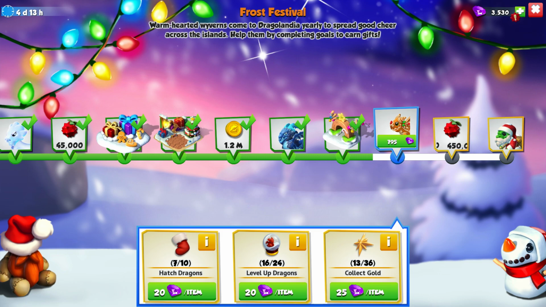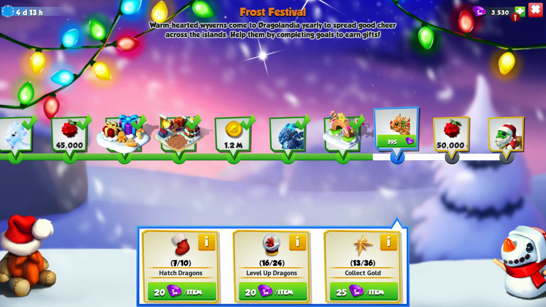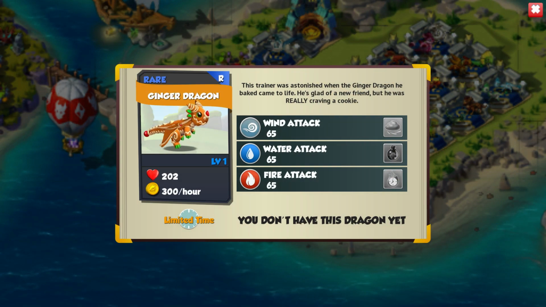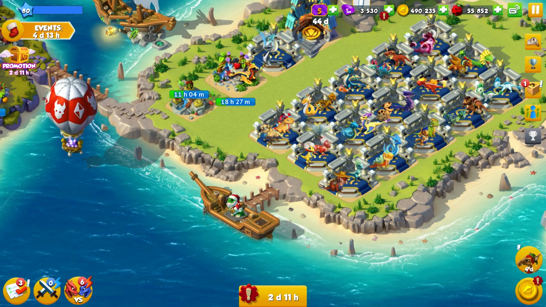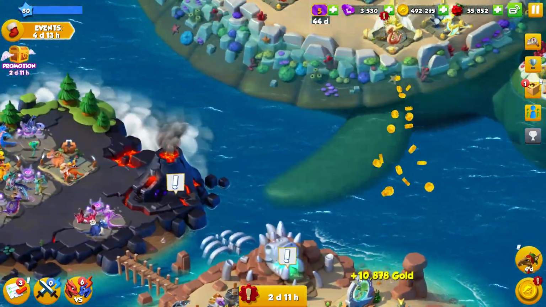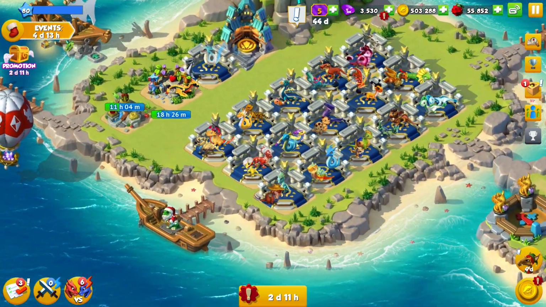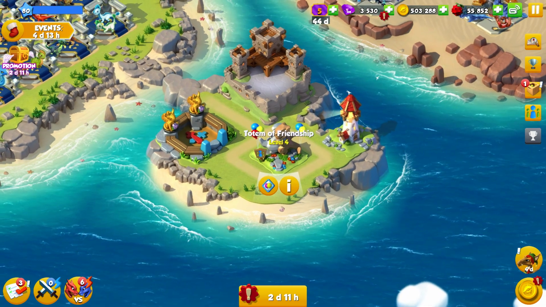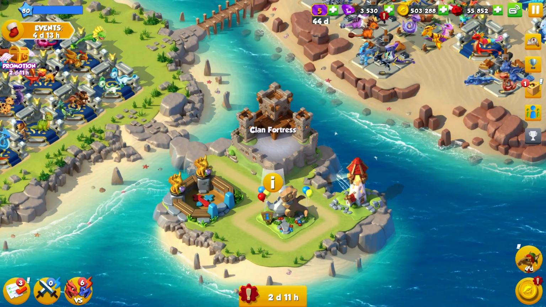But we should be able to do this. What if we get to the final stage and then we have 200 gems to spend to finish it off and we're about to miss out? I'll spend 200 gems to unlock the Jingle Dragon. He's a light epic too, so that's pretty cool. But I at least want the Ginger Dragon, which is gonna happen. It's a lot of effort, though, doing this event. Apparently, it's about the same as doing the Halloween event, but I actually wasn't around to do the Halloween event, so I have no idea. Apparently, they're about the same in difficulty for finishing them. And I'm still waiting for this clan fortress.